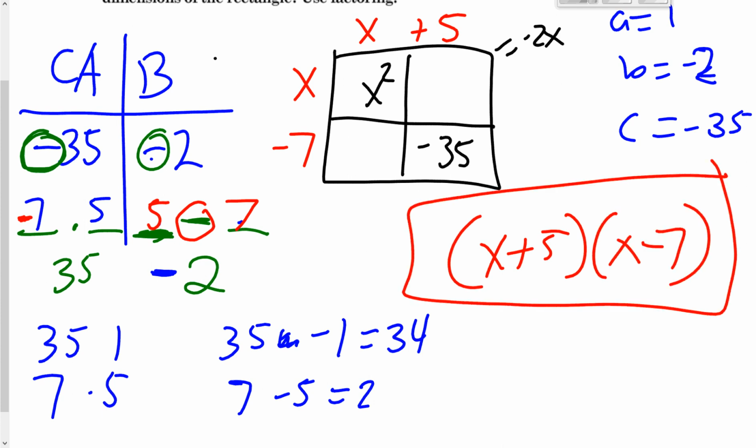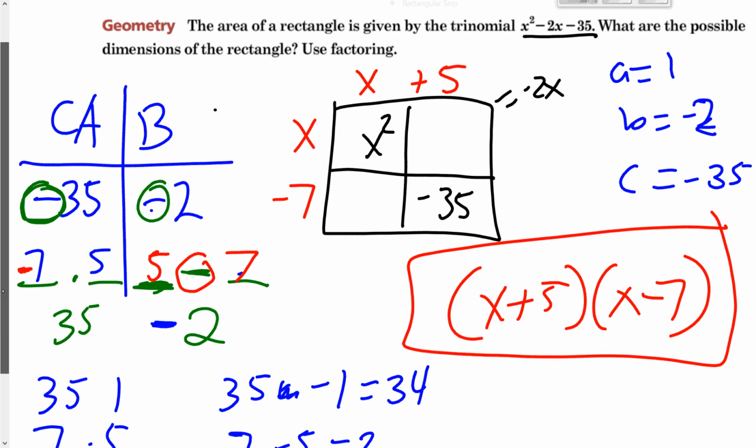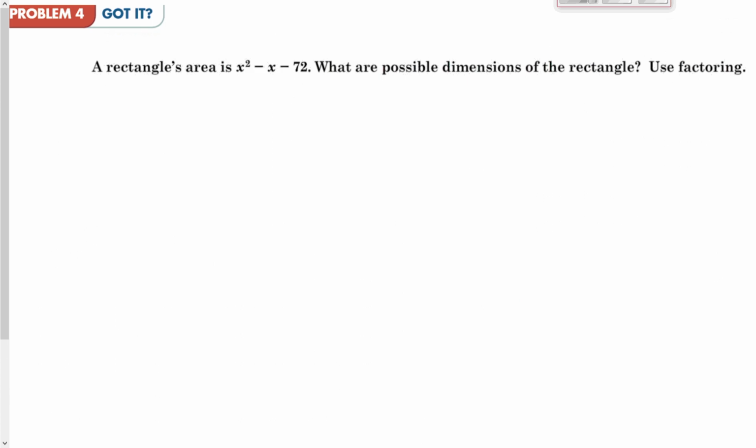And again, you could multiply those two binomials out, and you'd get back to our original answer of x squared minus 2x minus 35. You could do a little bit of a check. x times x is x squared, and then 5 times negative 7, that's negative 35. So at least I know everything but the middle, right? So I know I'm pretty much on the right track. And if you fill in this box, you get 5x here, and you get negative 7x there. And then that's going to equal negative 2x. So we're correct. So there's our answer in factored form.